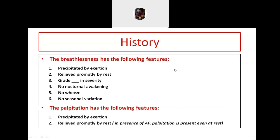In the history of present illness, start from the time when the patient was apparently normal. So the patient was apparently symptom-free 2 years back. Both the symptoms appeared simultaneously 2 years back. The onset was gradual and the symptoms were progressive. And then you always mention the times. He visited the hospital for the symptoms on such and such date and was admitted on such and such date. And there has been no appreciable change in the condition after hospitalization. This typically happens if the patient has a tight mitral stenosis. The only way you can change the symptom is after surgery.